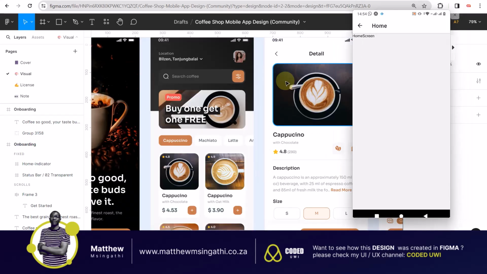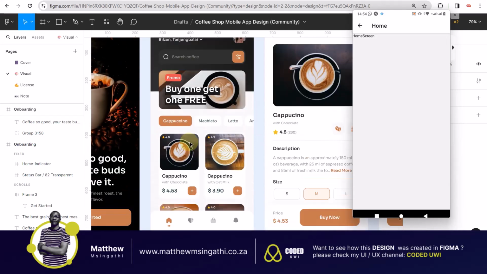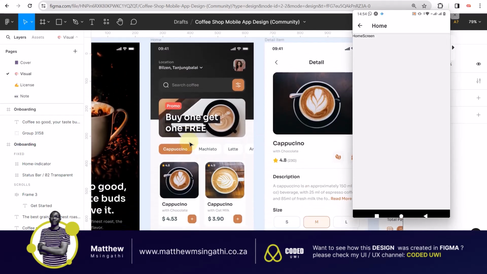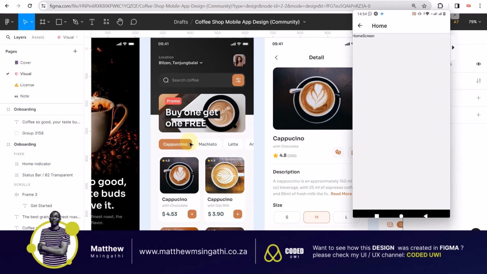Okay, guys, I'm back. Thank you so much for understanding. Now let's quickly try to design this screen and its functionality within an hour. I understand it's too much, but let's chase for that. So what we are going to do now, let's quickly set this screen up so that it can be ready for this kind of layout.